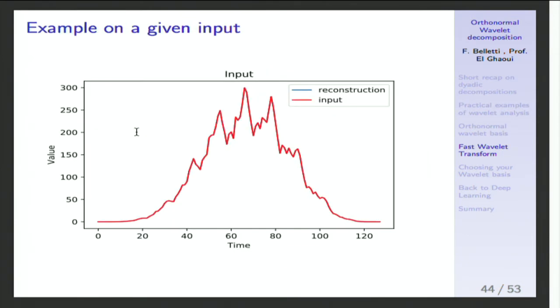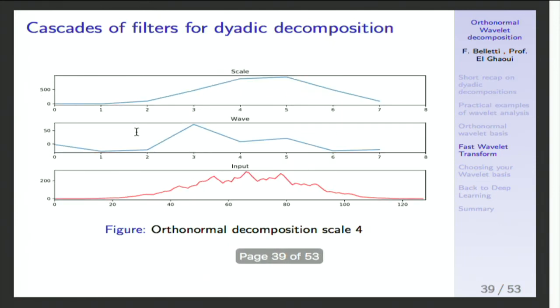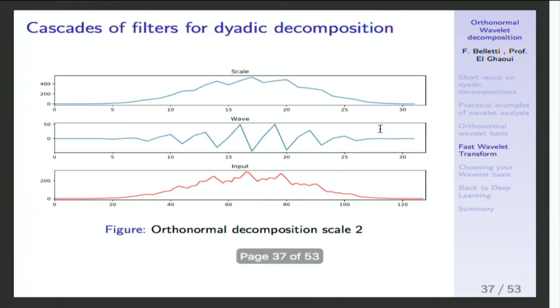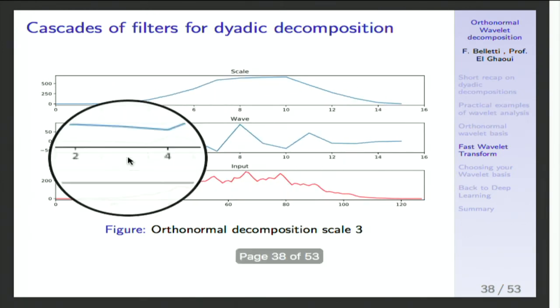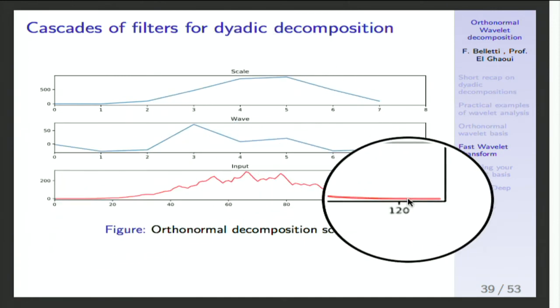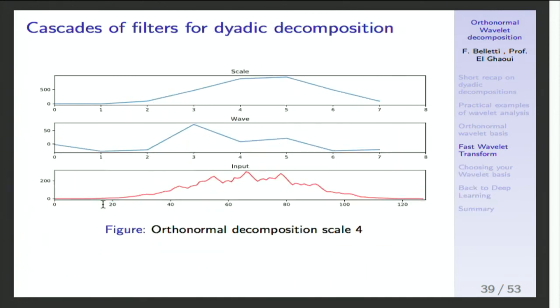Okay? And you can check with NumPy, for example, as you do this decomposition, that if you take the square of this wave, the square of this wave, the square of this one, and the square of these two, you find exactly the same value as the square of this input time series. I mean, up to an epsilon because of the numerical errors, but that can be very quickly checked just to verify that effectively your decomposition is orthonormal, and one of the requirements for that is that it preserves energy. Okay?